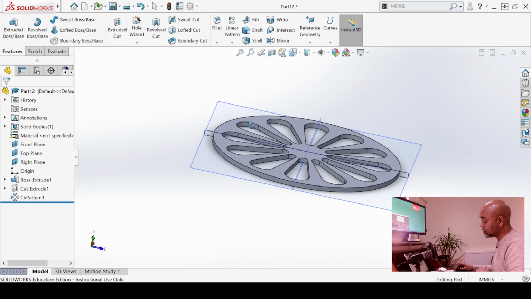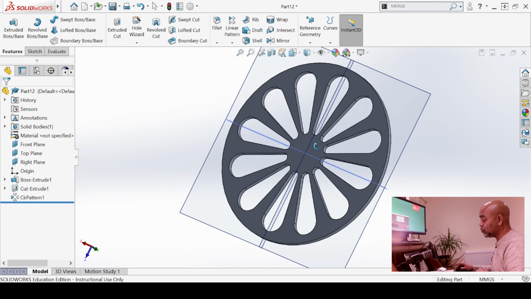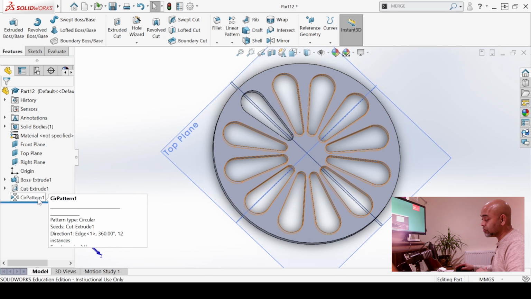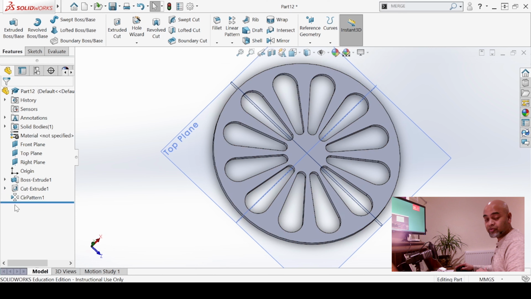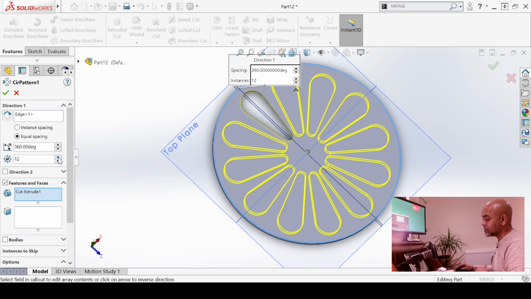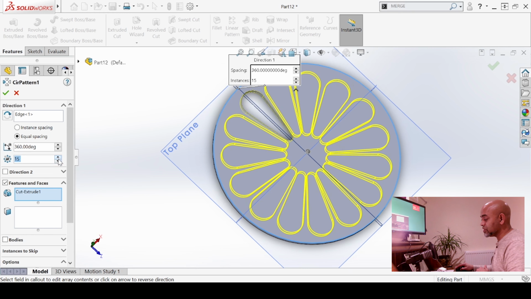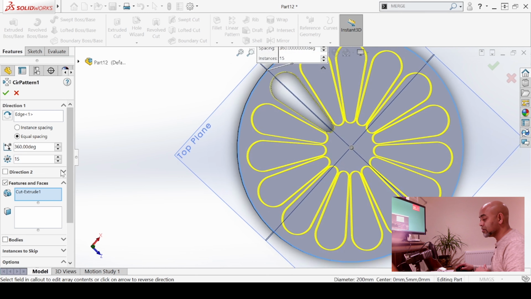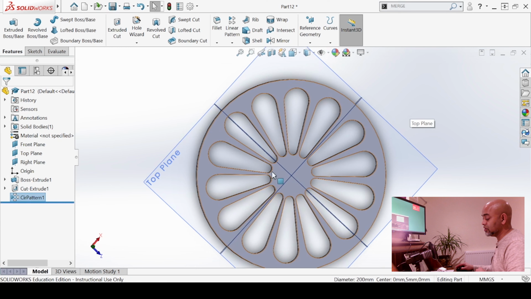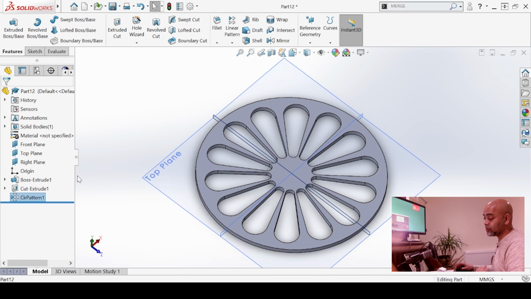And this is how you use a circular pattern command to get a lot of work done, just a few clicks really. So instead of manually patterning all of that, you could use the command here. And the beauty of using this, the feature pattern over the sketch pattern, is you get a nice little entry in the tree. So at any point in time, you can say, I want to edit that. I love it. I can say, look, I want to change that to 15. Obviously that's not looking right. I'm going to probably commit to about 14 of those, and this works really well. So this was just an example of how you can use the circular pattern command to get the desired effect.